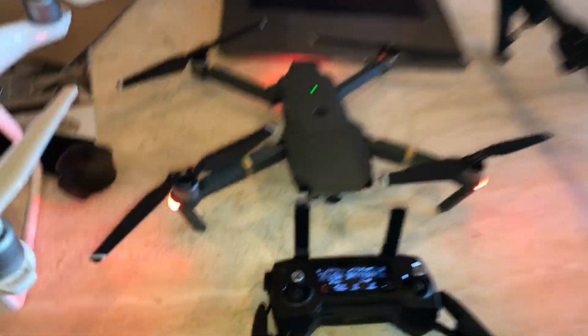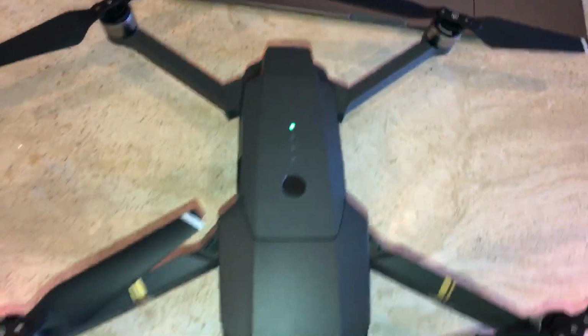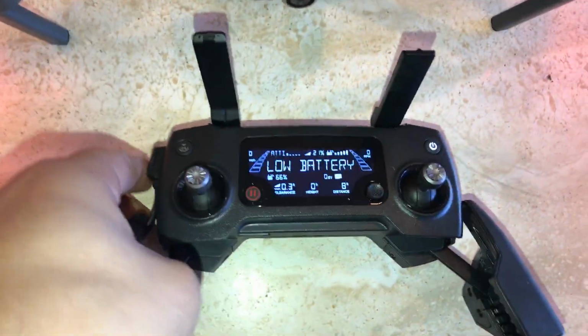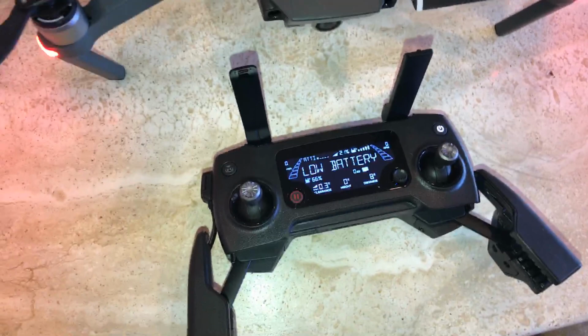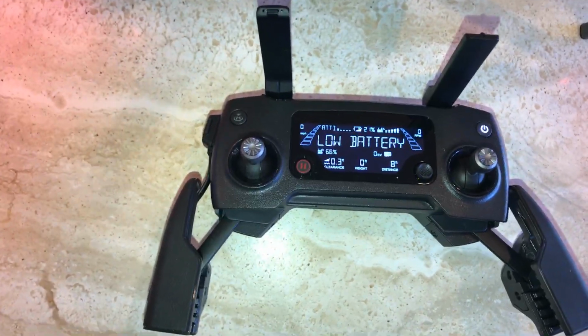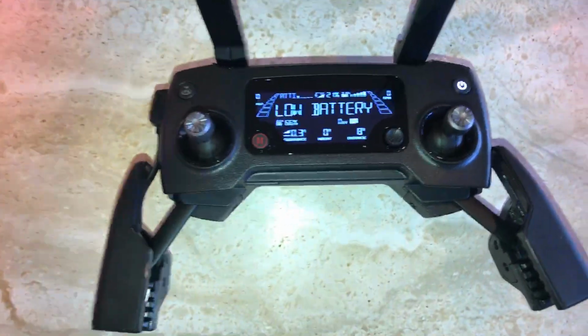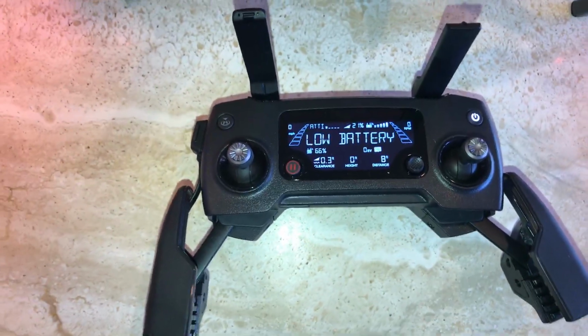It matches my laptop. Space gray, space gray. Well, kind of. This is a little different gray, but it matches. But I just did my first flight with the Mavic Pro, and I absolutely loved it. Very stable. Even my neighbors were impressed. They saw it. So that was kind of cool. That was pretty funny. A little embarrassing, but pretty funny.